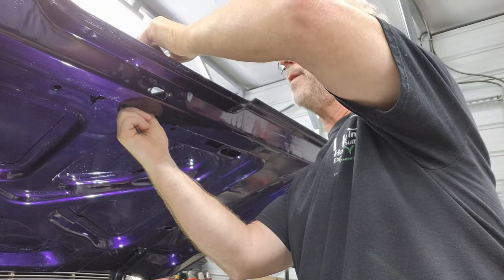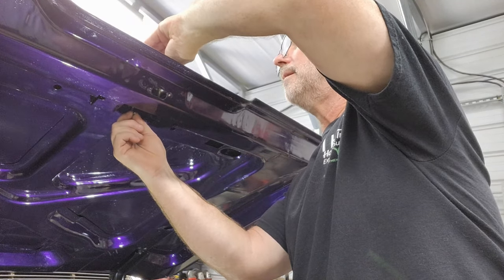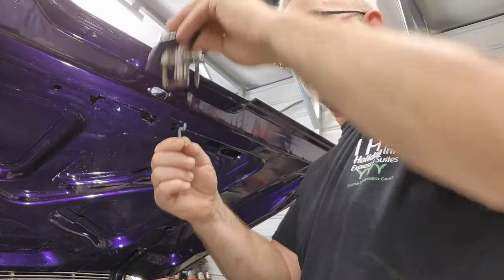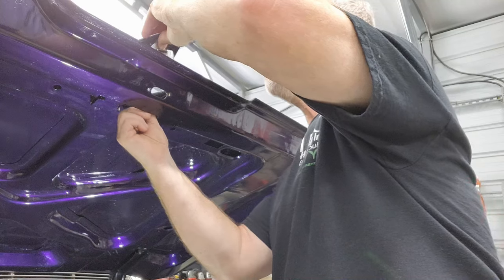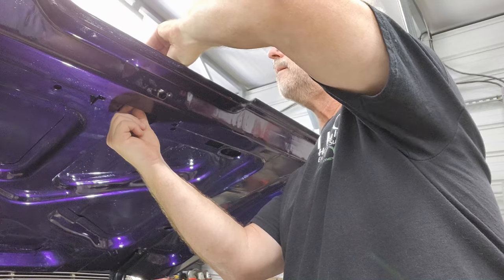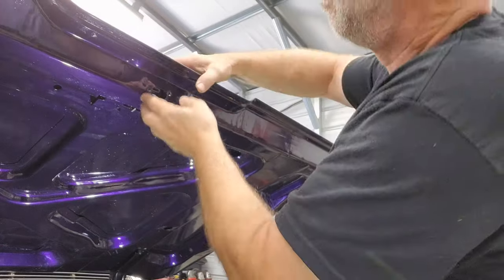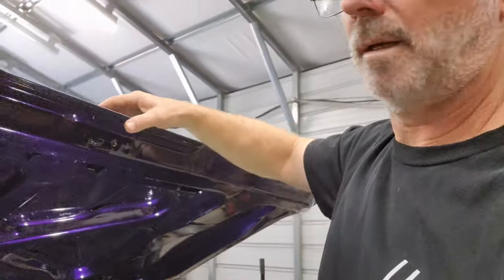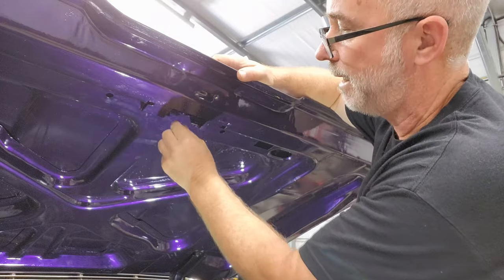All right, so now I got a hold of the linkage. And see how easy that is? It just came right out. I've really got to work on getting that. There we go, come on. Okay, all right. Now I'm down where I'm supposed to be. And now that linkage is in there and it's hitting up against the metal. It can't come out now.